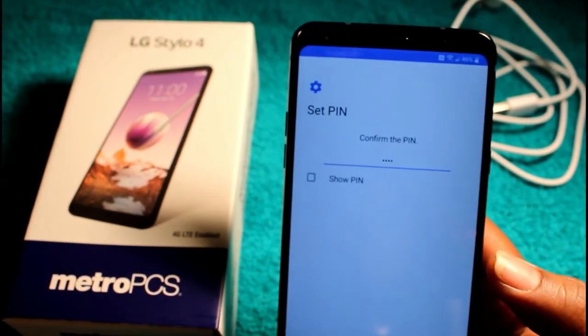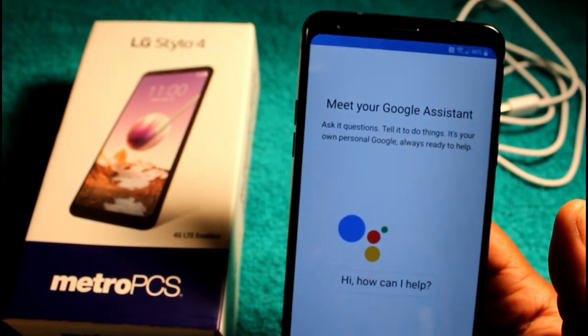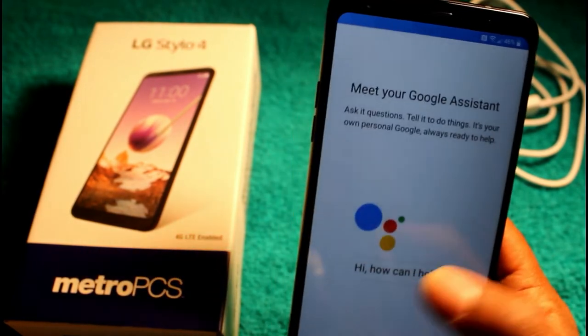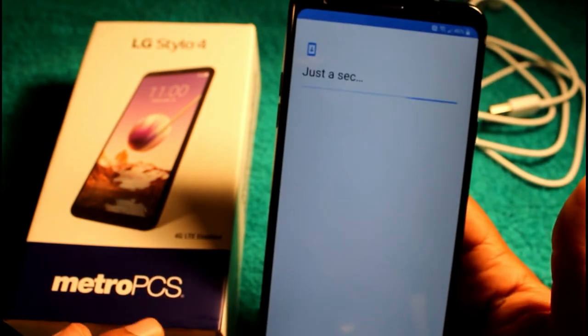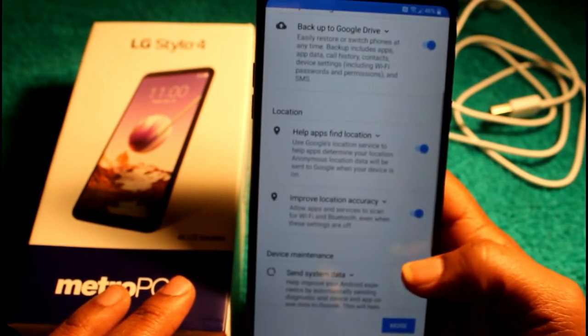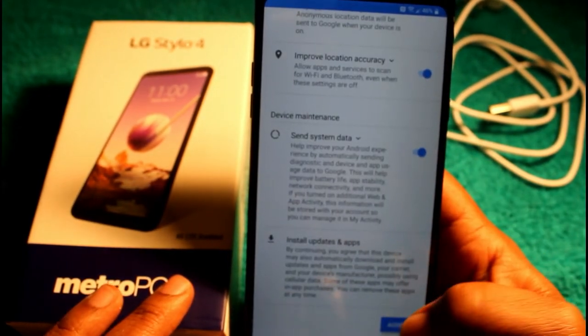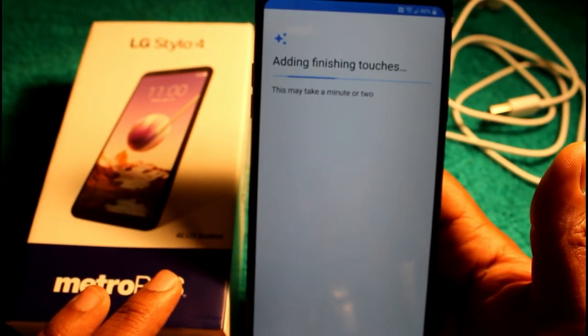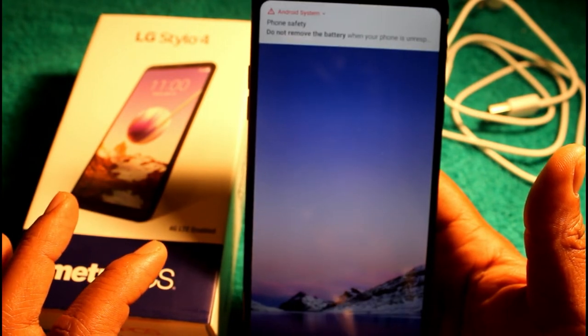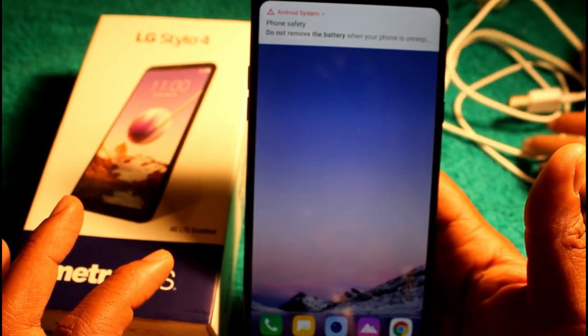Now, I chose to set a PIN right then and there just in case I forget to come back and add those extra features. This phone does have a Google Assistant, all types of cool stuff. Like I said, I didn't have that before, but you can set up your Google services if you want backup, if you want location, or if you want to improve the phone's technology by allowing them to get certain data. You do have to agree to the terms and conditions and legal documents before you get to your actual home screen. The message alerts drop down from the top. You can change your settings as you go. Like I said, you can personalize this phone.